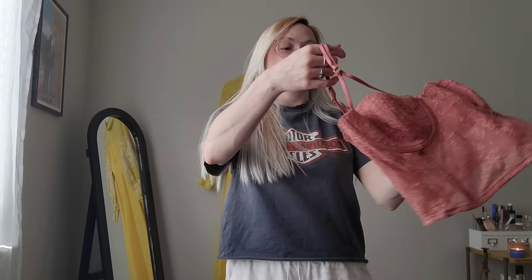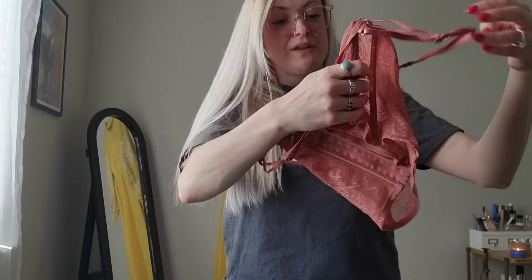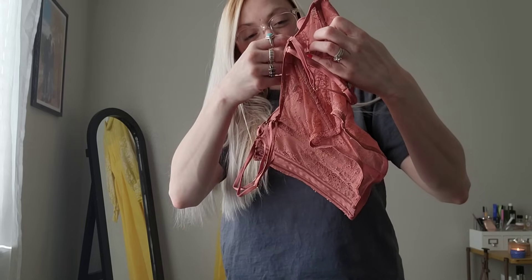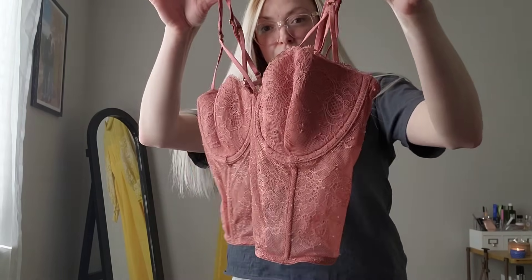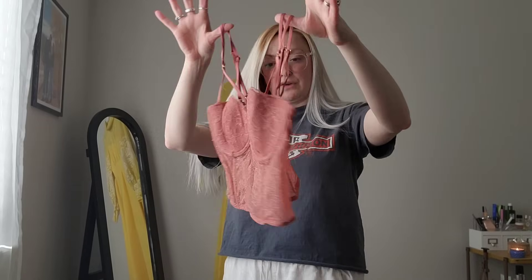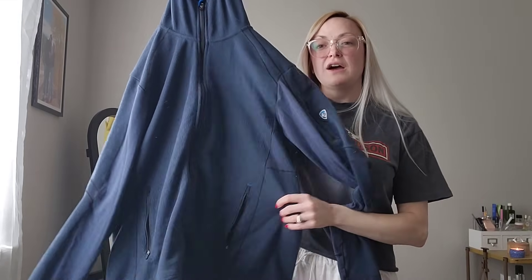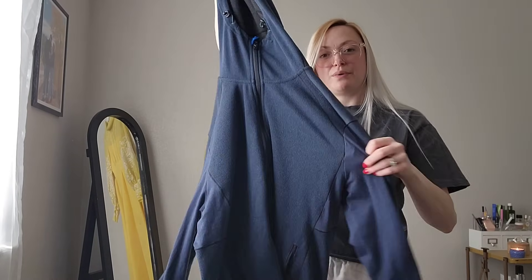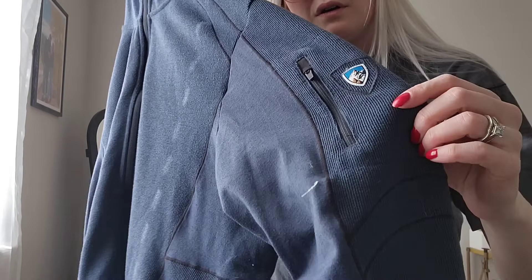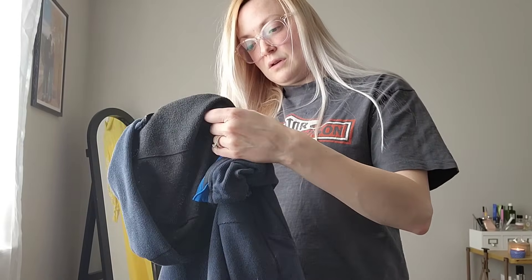Next, I got this. I feel like if you wanted to, you could totally wear this as a crop top. This is a little Victoria's Secret bra top - it is in excellent condition. It is a size 34C. Really cute. Weighs nothing, so I couldn't leave it there. Next, I got this - this is a cool hoodie. Really nice. Men's full zip. Here's the logo on the sleeve. A size large.